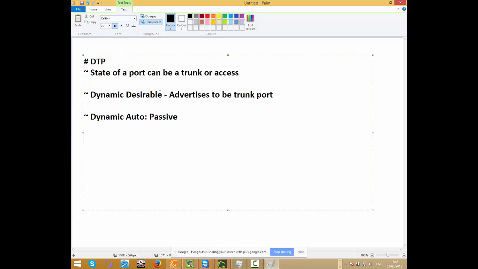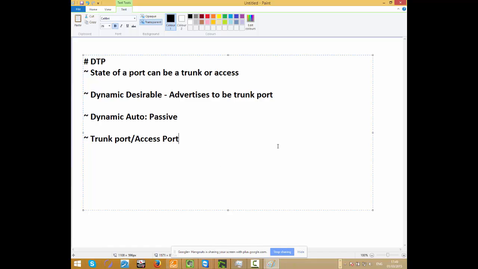And then we talked about the different combinations. So we won't go through everything. Let's just take one example. Let's say we take a trunk port on one side and an access port on the other side. What will happen, Carlos? So we've got trunk on one side, access on the other side. What will happen? Nice one, Imran. So it was a trick question. So it's no connectivity. DTP won't operate here, so there will be no connectivity.